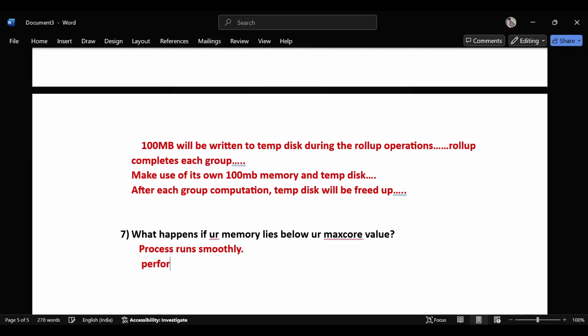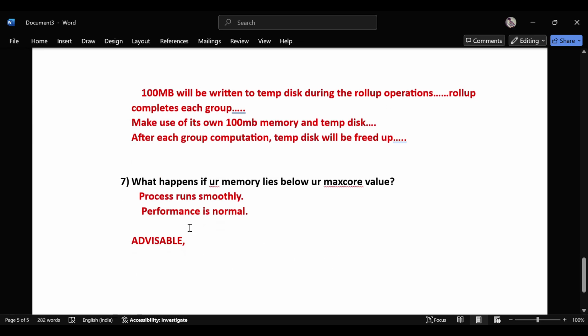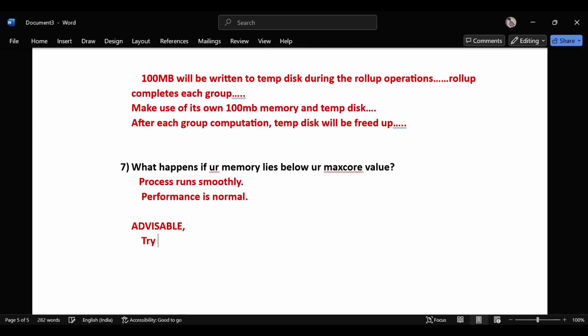No need to worry about performance; performance is unaffected and normal. The advisable thing is to always keep the Max Core value not too high. Don't give too high a value; keep it to a normal, average value.